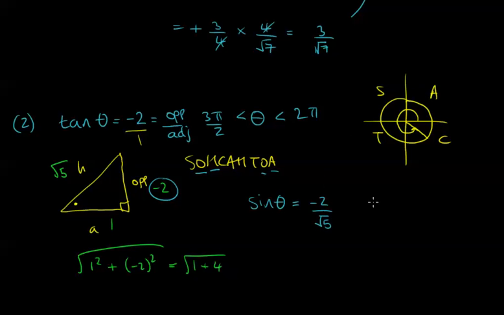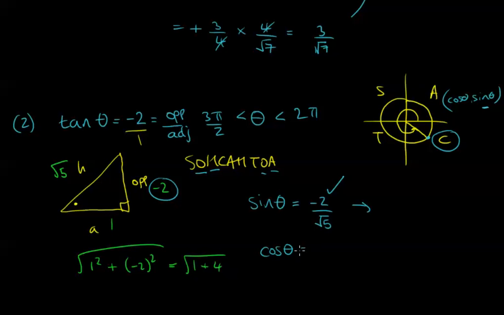Now, let's just double check the sign of it, because it might not be a minus, it might be a plus. So what do we have here? It's in this quadrant, so only cosine is positive. Remember you're effectively working out the coordinate here. Cos theta, sine theta, to go along and down, that needs to be negative. So that's negative, okay, so that's fine. We don't need to change it. So sine theta must be -2 over √5. So that's the first one, right?